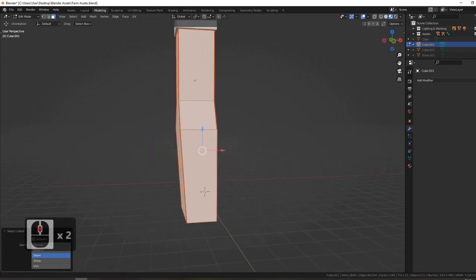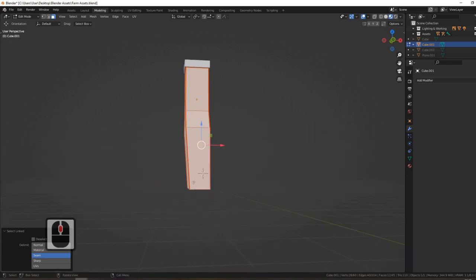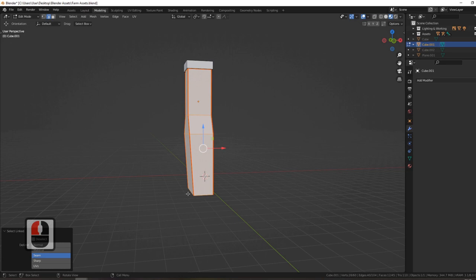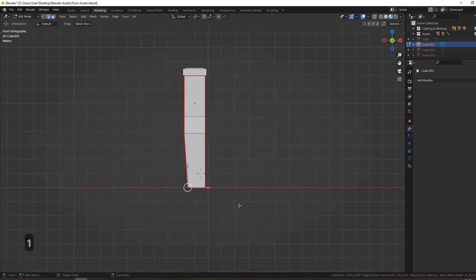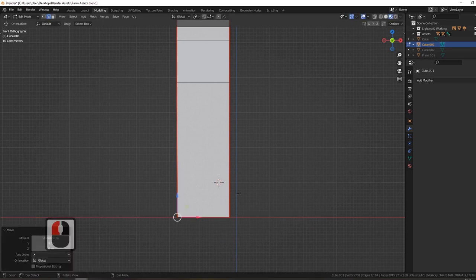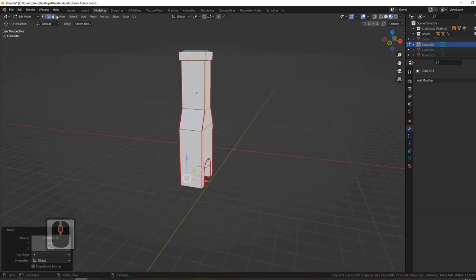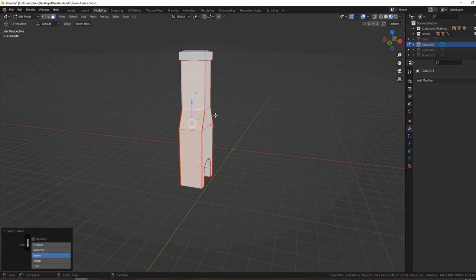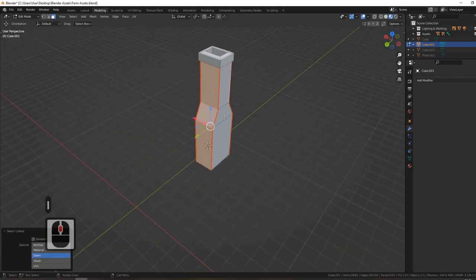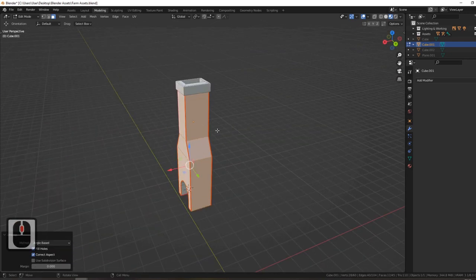Now you can see I do have a little bit of a problem in that this is bending here. Now I know this is in the wall, well I hope it's in the wall, but still I want to straighten that up just a little bit before I actually carry on. So I'm going to press 1, I'm going to pull this out, like so, just straighten up a little bit. I think it's in the wall, so I don't think it'll be a problem. Right, let's go back in and grab all these now, like so. Let's press U and just UV unwrap it the normal way.